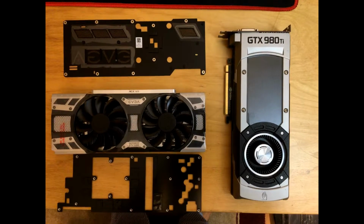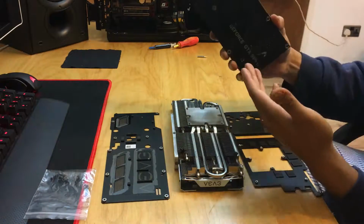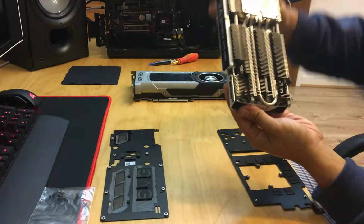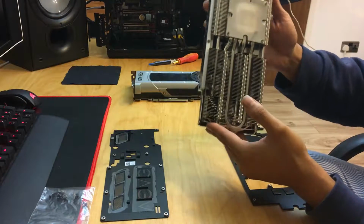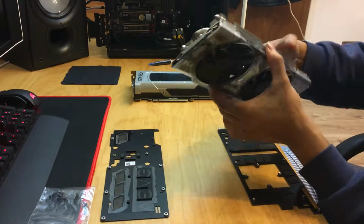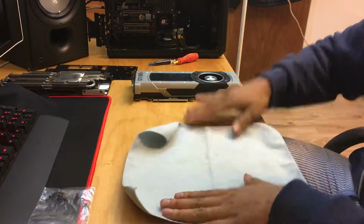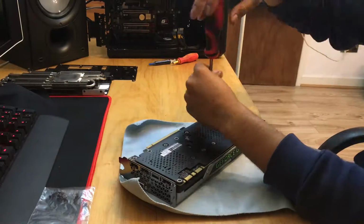As promised, this is going to be my video where I put a 1080 EVGA ACX 3.0 cooler on my 980 Ti. So here we've got the reference blower type cooler, and here we've got the ACX 3.0 cooler. There's a lot of fins, a lot of heat pipes, and effectively this is going to aid towards better cooling. It's got two fans. Now the first task at hand is removing your stock cooler.